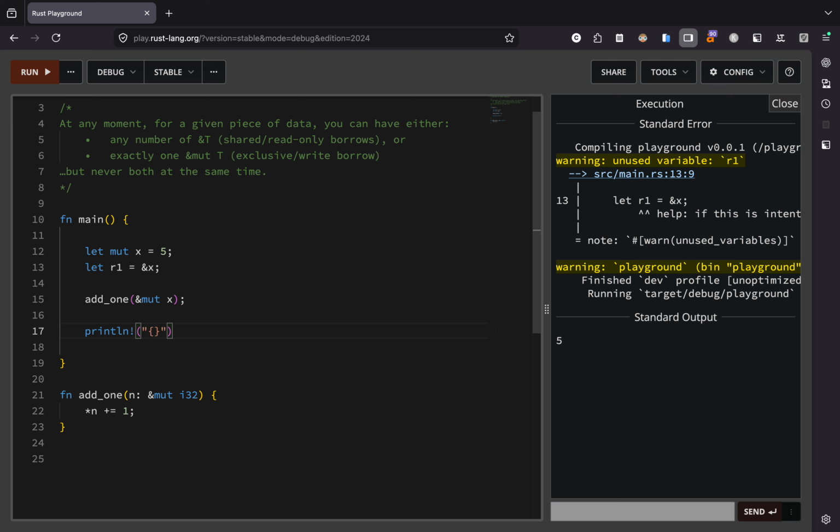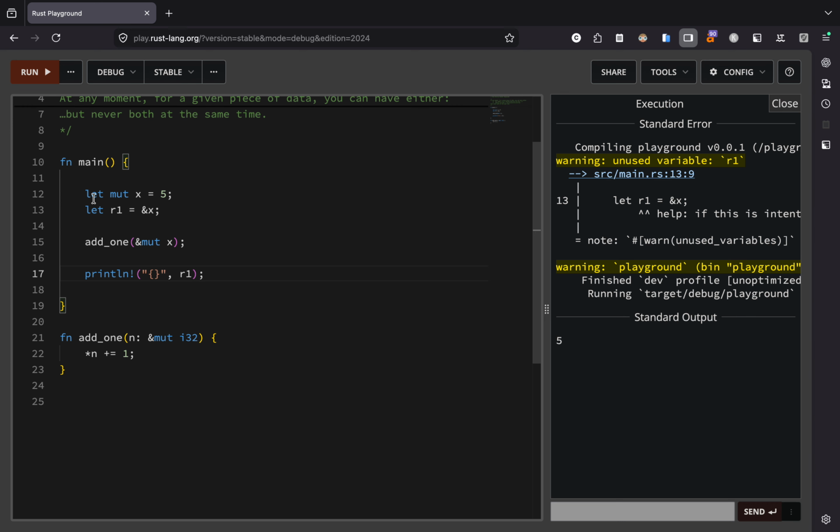So what are we printing? R1. Yup. So now you can pause the video to know if this will compile or not before we walk through it. So walking through it, we create a variable on line 12, x, with the mut keyword.